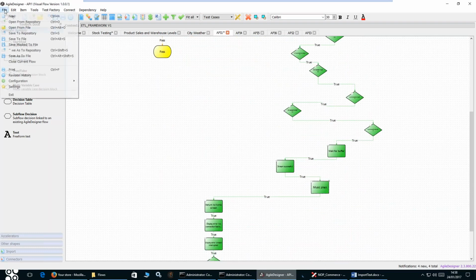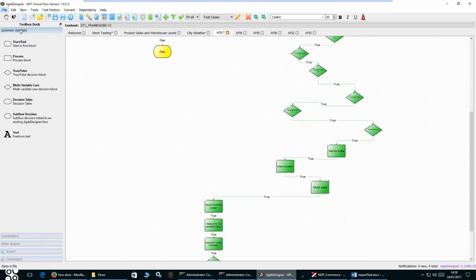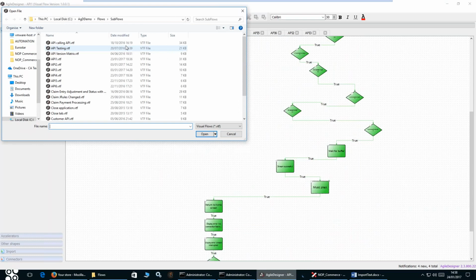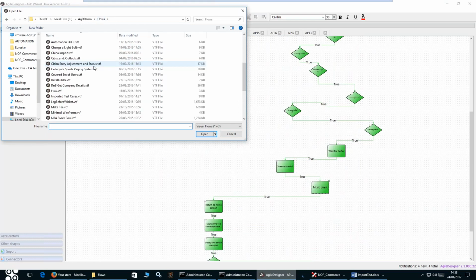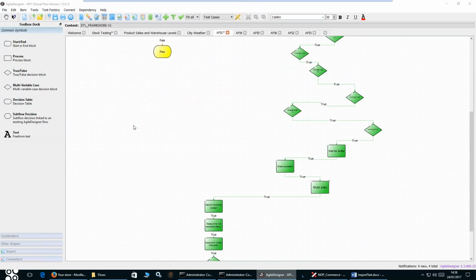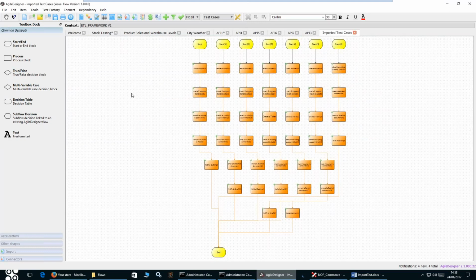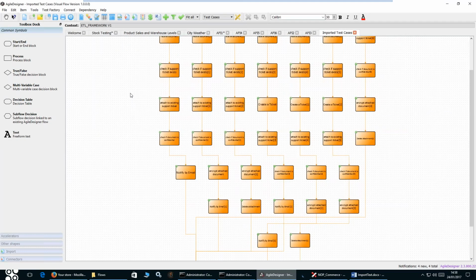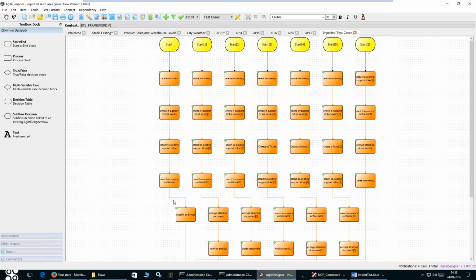The other way to do it is, what you often find is that people have existing test cases, and that's very, very common. So what we do under those circumstances is we just import the test cases. So you end up with, if you look at that, a really boring flow chart. So you've got boom, boom, and this could be hundreds of them.